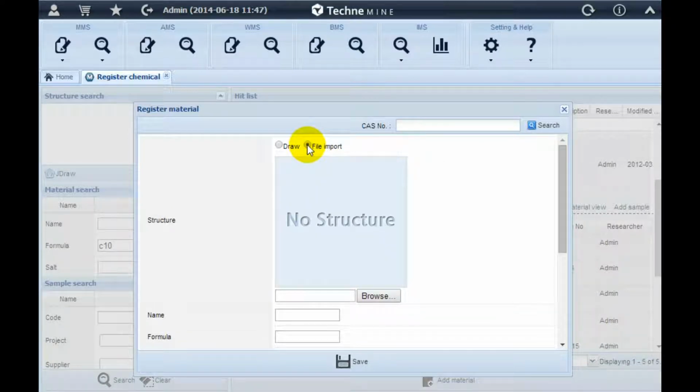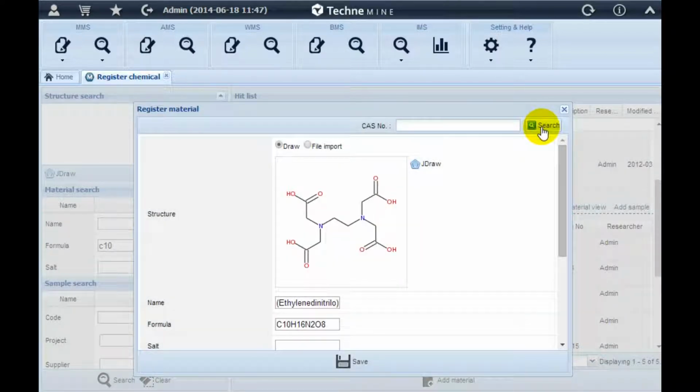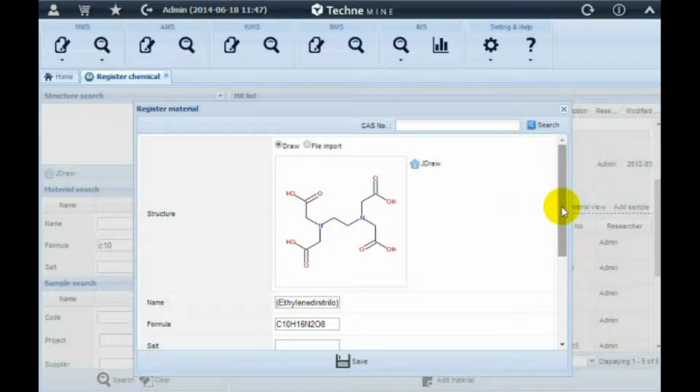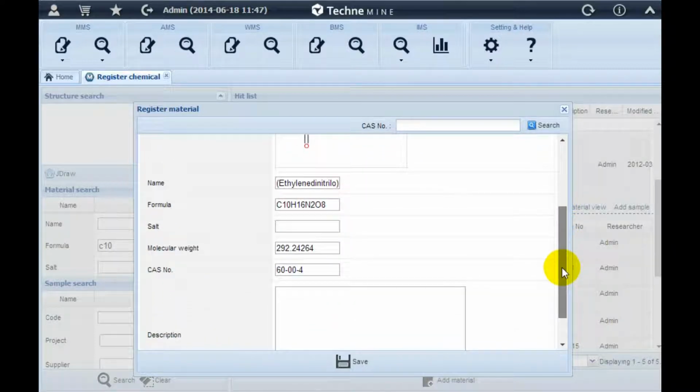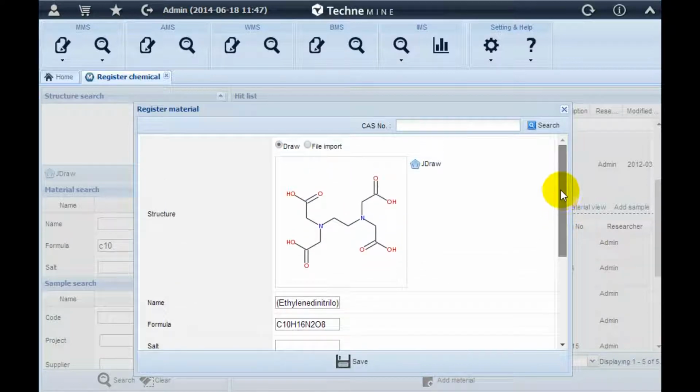Another way is by importing a structure file of your molecule. The last method is using the CAS number. If you already know the CAS number of your molecule, the material information can be found from the sample material library. The hit information will be automatically inserted. The sample material library possesses information of chemical materials, including CAS number, collected from Sigma-Aldrich. Molecular weight and formula will be automatically computed according to its chemical structure. Enter additional material information and then click the Save button.